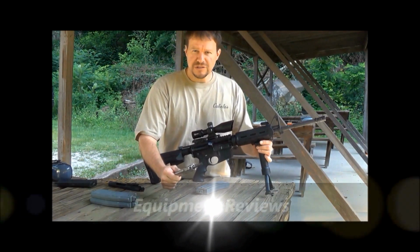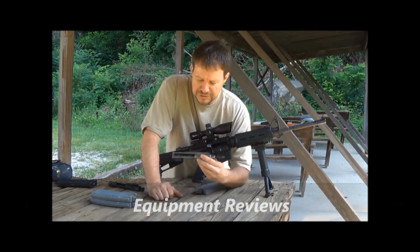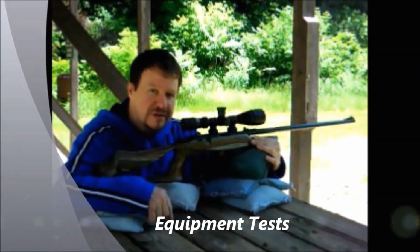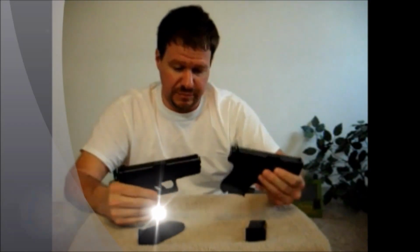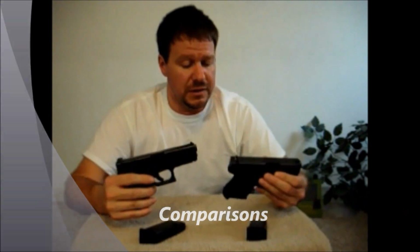It comes in a Parkerized version and a stainless steel version. This happens to be the stainless steel version. This is the first time I've tried this experiment, shooting at 100, 150 yards by just turning the turret. Both 9mm, these are both Gen 3 pistols.